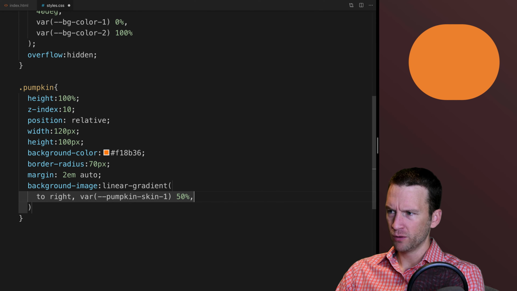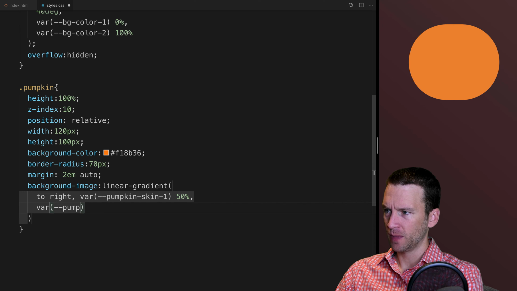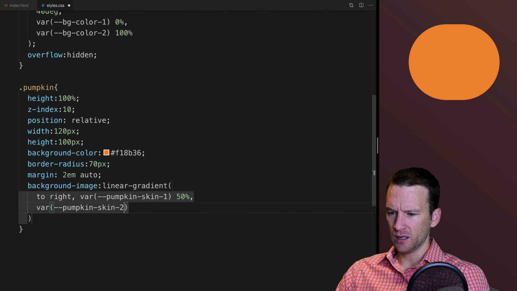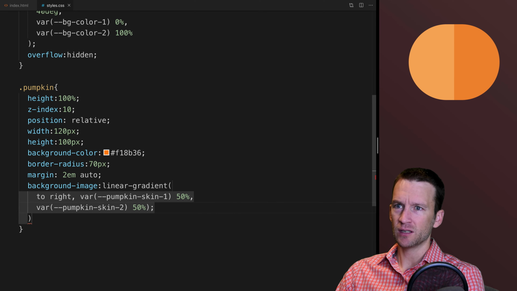Then we're going to give our next one the second color. So this is going to be our --pumpkin-skin-2, and it is going to start at 50% there. And that's it for that.